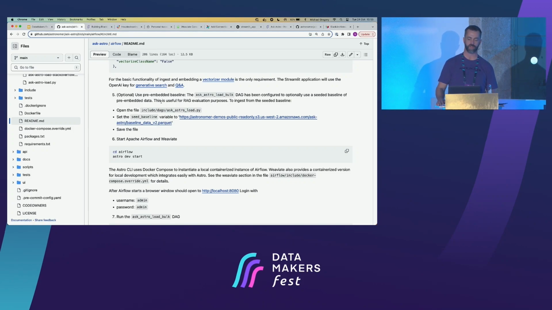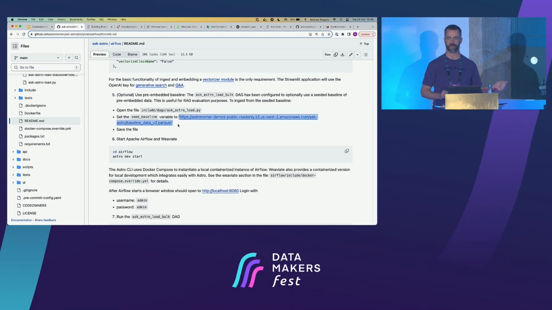And same thing with the baseline. Once you've got it all into your Weaviate database, you got it the way you like it. Maybe it's a small subset of your documents if you've got a very large corpus of documents. And then taking a point-in-time snapshot of that and storing it, in this case, we store it on S3, and this is publicly available as well. That allows you to just start from zero in about 2 minutes.